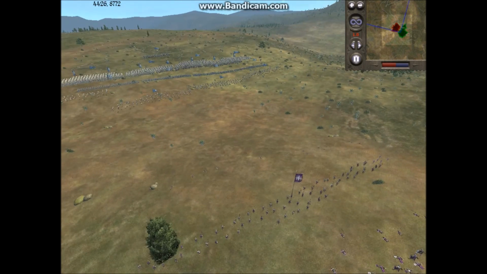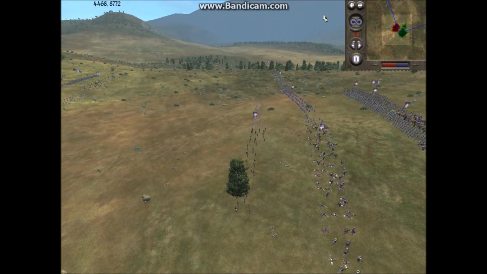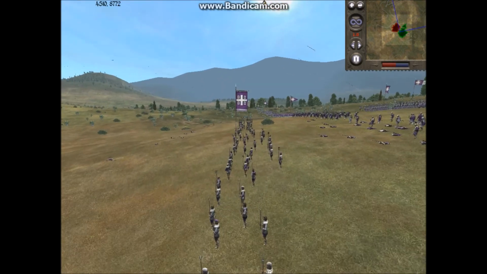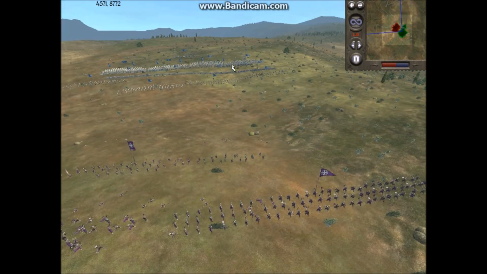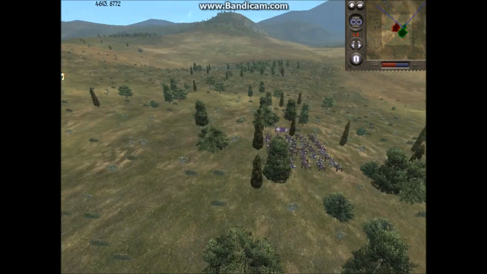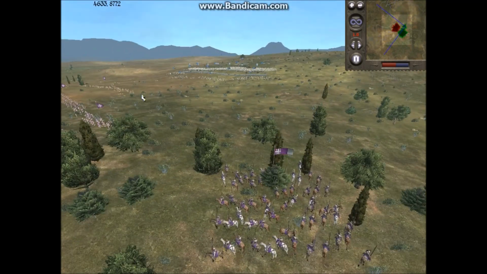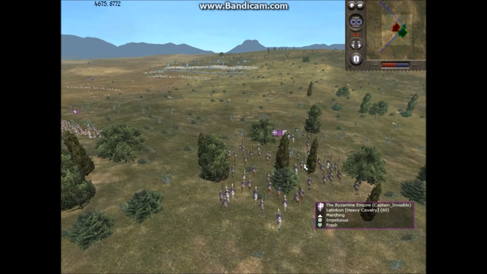So as you can see from the timer, it's a fairly quick battle for a field battle, so the action does happen thick and fast later on. But right now I think we're just facing off against each other and just seeing what the other person is going to do with their units. It's sort of a standoff, as you were.